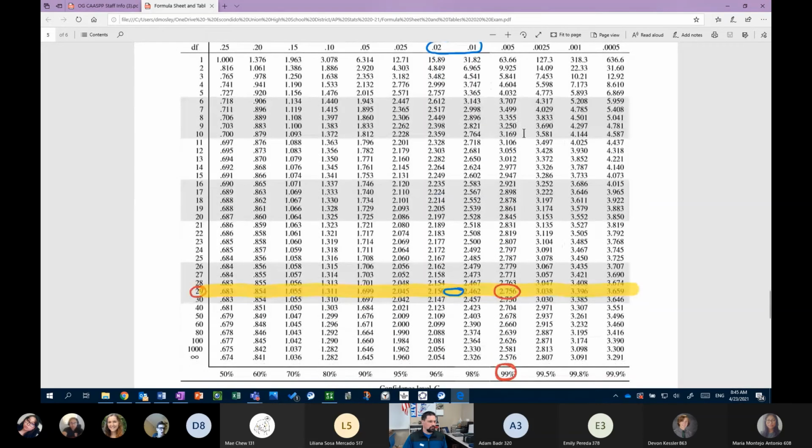All right. I actually have the writing on here from previous class. So on table B, we find our confidence interval along the bottom here. So we find 99%. We find 29 for the degrees of freedom. We find the intersection of those two, and that is our 2.756. Later, in the next part of the problem, we'll see why there are other marks on this table B for using significance testing.